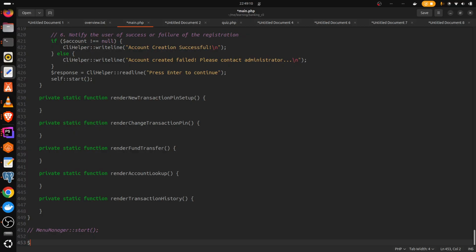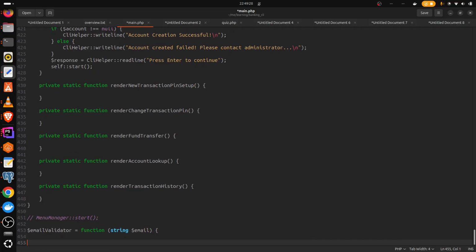So let's say I want to do a way to validate email. We could say email validator equals function, but we need an email now. So we could say string email, and then what do we want to do here? Let's just make it simple.